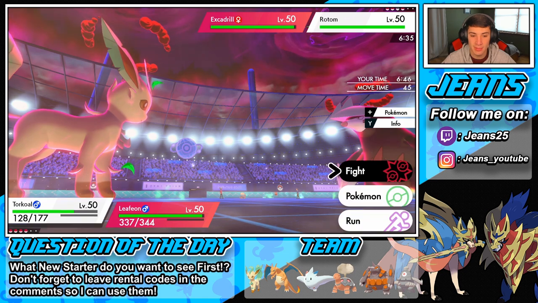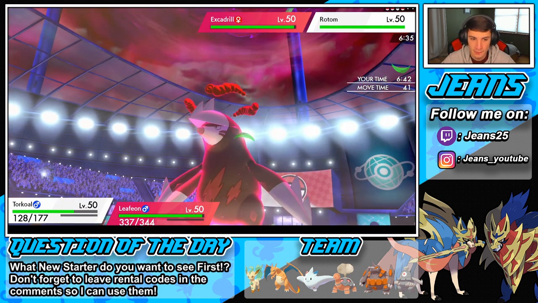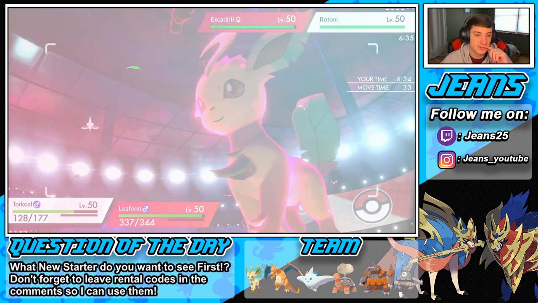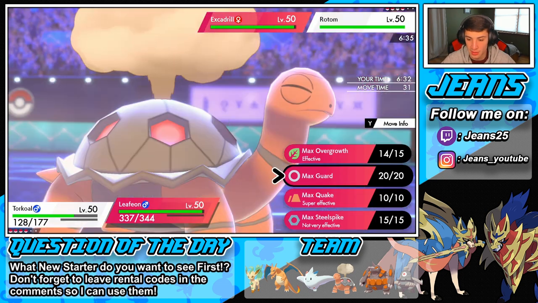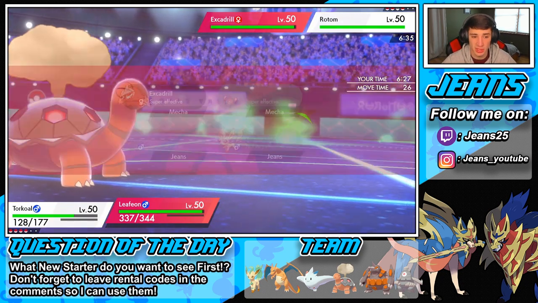He goes to the Rotom Heat. A little bit of Rotom Heat action. I kind of want to swap into my Togekiss here. This is actually really tough, because that Rotom really counters me very, very well. Could go for an Overgrowth. I could boost our special defense here, which would be nice.